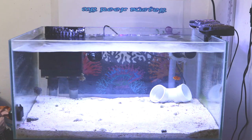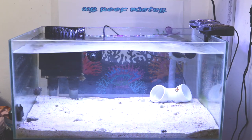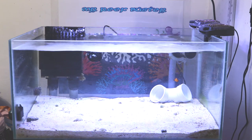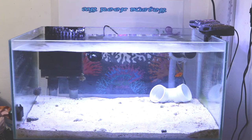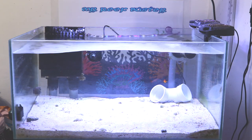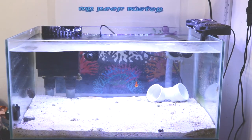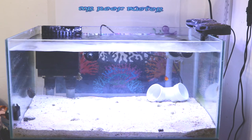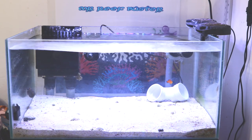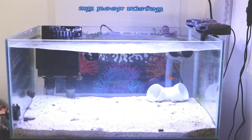The algae was outgrowing my refugium to the point where my chaeto inside the sump refugium was dying. I believe the liquid chemical I was dosing was probably not strong enough to kill the turf algae — it may have ended up killing my chaeto instead. Regardless, towards the end of November and beginning of December I came to a realization I might have to take drastic measures. I found a great video by Mark from Milav's Reef on cooking live rock and took his advice.